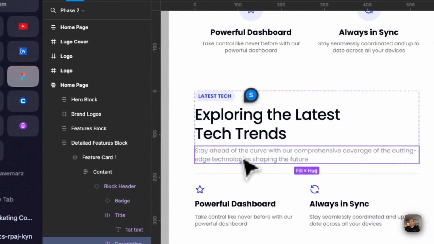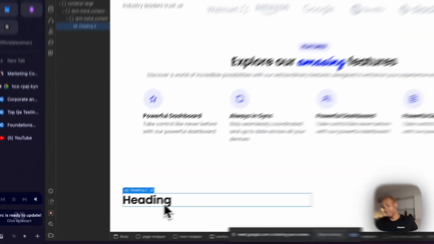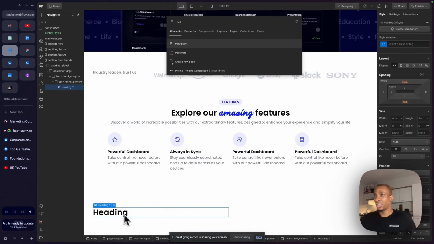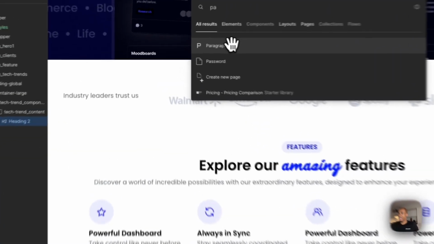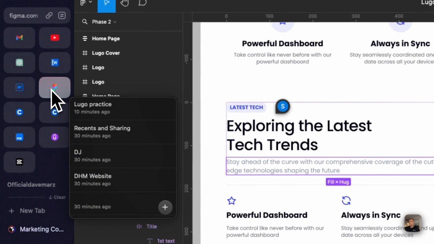Explore all of that. And we have this paragraph text here. So I'm just going to say, okay, the heading is there. Amazing. And I'm going to bring in a paragraph too as well. I'll bring in a paragraph inside. That is done. Then what else do I want to bring inside?